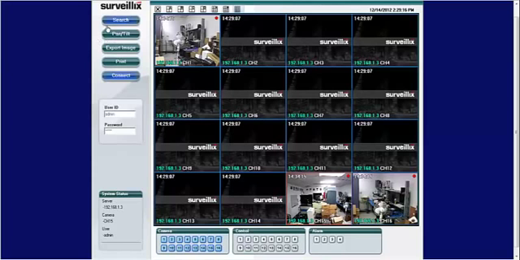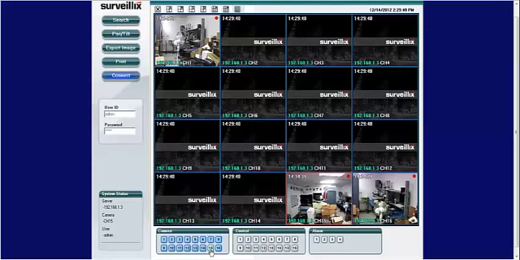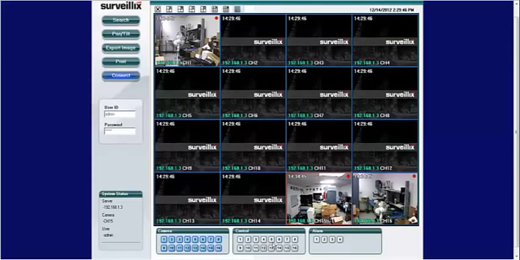A couple of things that we can do with the browser interface here: we have a full screen option. We have some other divisions, quad views, that we can also select up here, just by clicking on them. Also, we have some cameras that we can select here to turn on and off. As you see, when I toggle that, camera 16 will turn on and off as an example. We also have some control options and some alarm options.